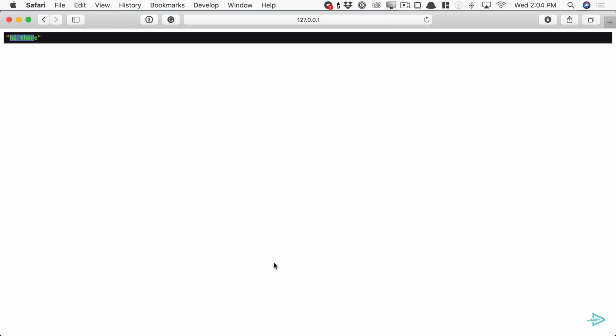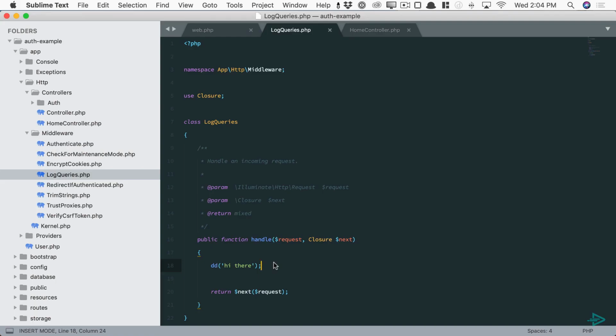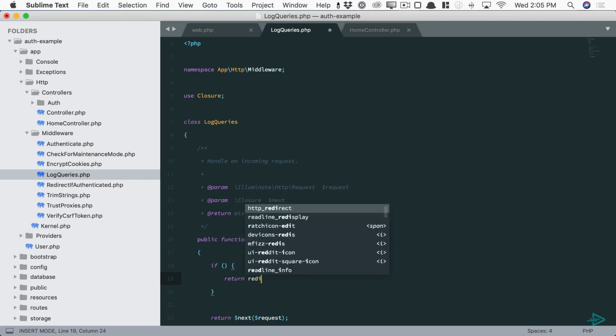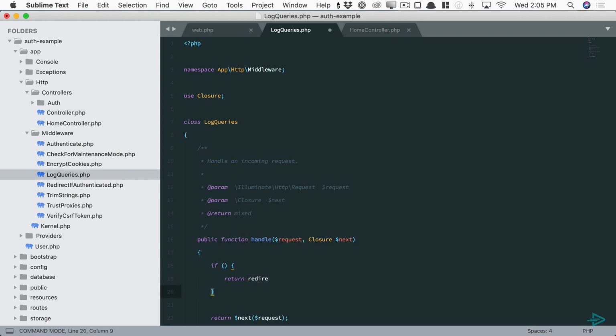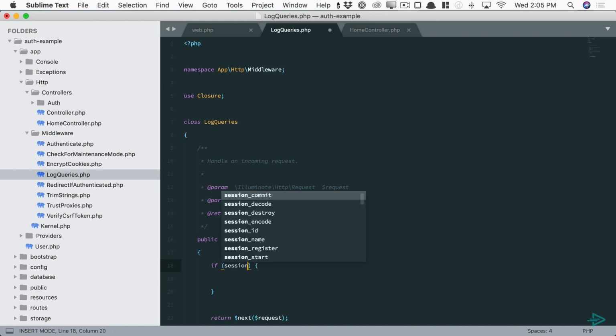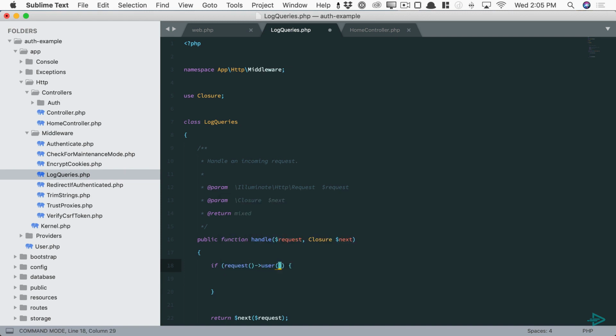So again, it's clear you can do anything you want within a middleware. Maybe you want to ensure that something is within the cache. You could do that. Maybe you need to check some kind of condition within the request. And if it doesn't meet your condition, you're going to redirect the user somewhere else. No problem. Or maybe you're looking into the session to check something related to the user. That would be fine as well. Maybe you want to force SSL on the PHP end rather than through Nginx or Apache. I wouldn't recommend it, but you could do that if necessary. Again, a middleware is where you would record that logic.